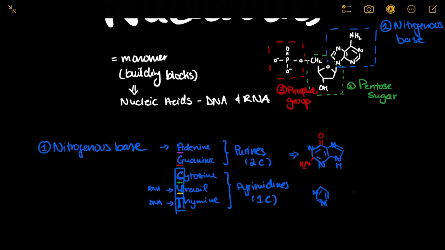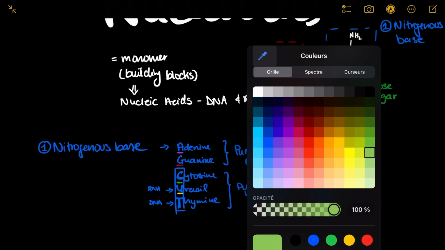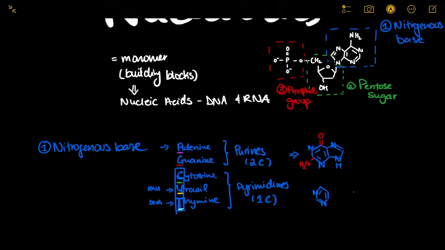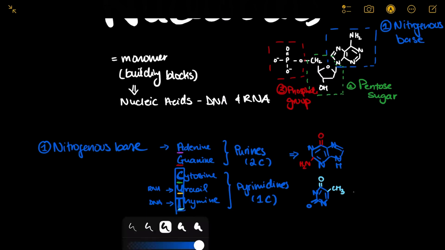And thymine actually also has that double bond, but we'll give it another color, turquoise. We haven't had that. So it also has this double bond that uracil also has, but in addition to that, has another one here. Oh, and we forgot one thing. All of them have this double bond O here, which is part of the basic structure. So yeah, that's the nitrogenous bases.